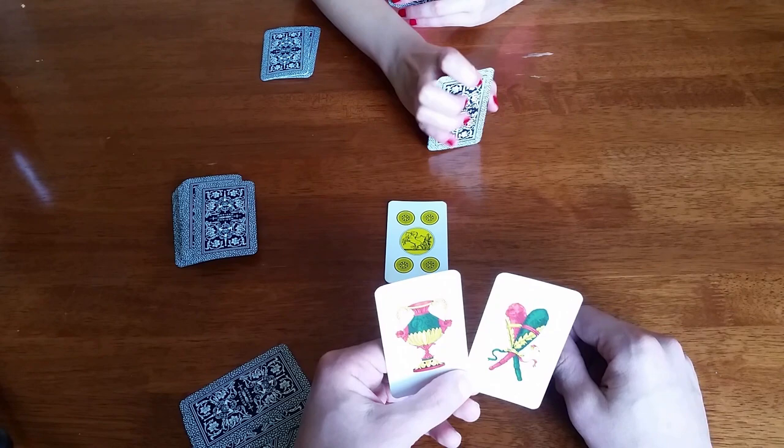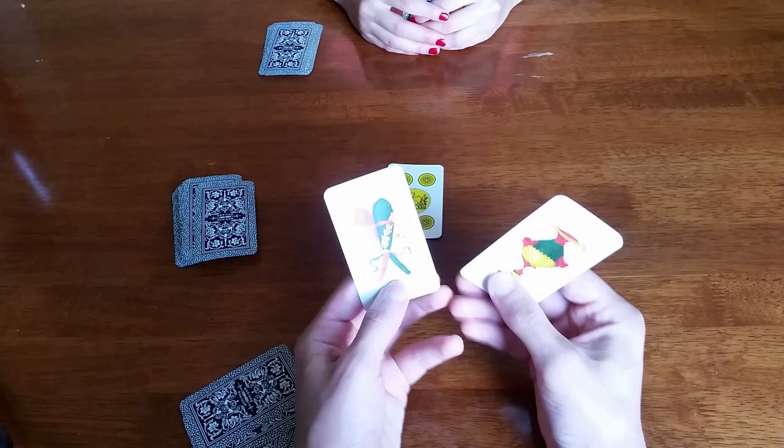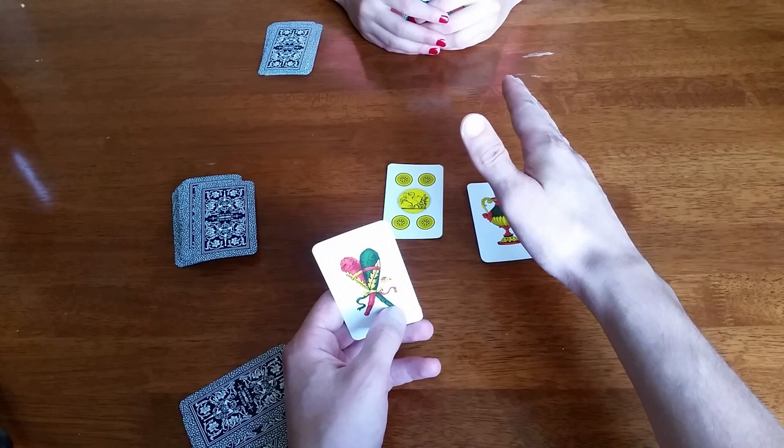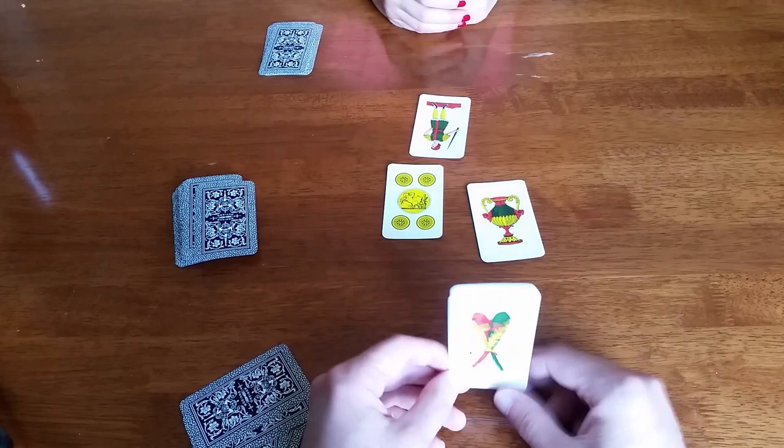She has the king so she's taking the king. I don't have a five, so I have a choice: I can put down a two or a one. I'm going to put down the one, because five and two make seven and I don't want her to be able to get a seven — sevens are very valuable. So I'm going to put down the one.